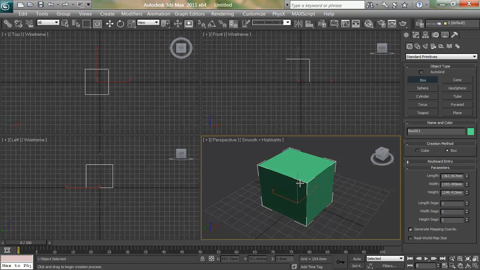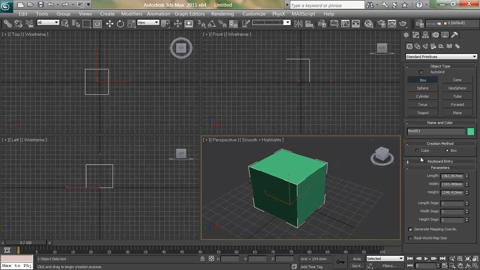Alright, so you can see now over in the command panel, I've got these properties: length, width, and height. Now, whenever you see a field like this in 3D Studio Max that has arrows to the right, and you can see them all over the place, they'll come up down here, they'll come up here, and in all sorts of places.